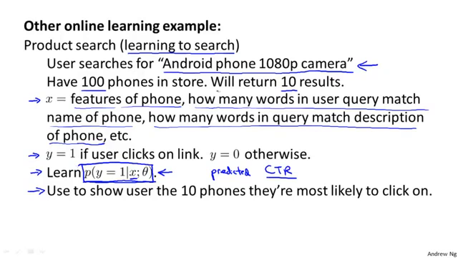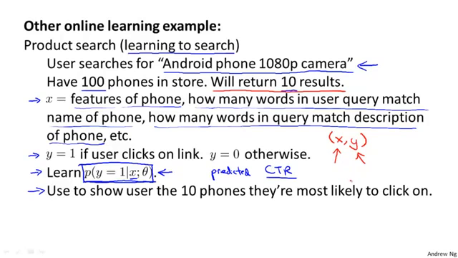Just to be clear, suppose that every time a user does a search, we return 10 results. What that will do is it will actually give us 10 XY pairs. So this actually gives us 10 training examples every time a user comes to our website, because for the 10 phones that we chose to show the user, for each of those 10 phones we get a feature vector X, and for each of those 10 phones we show the user, we will also get a value for Y. We will also observe a value of Y depending on whether or not they clicked on that URL or not.